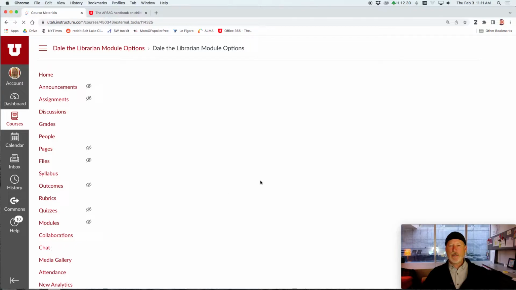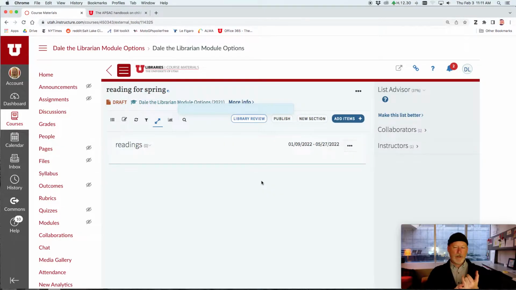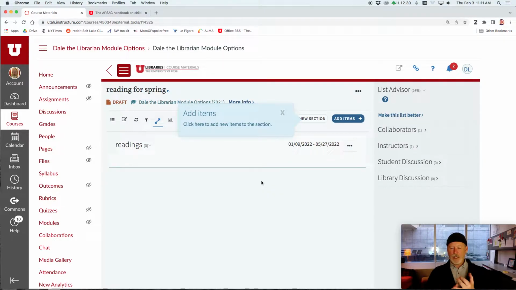Okay. From your class, when you have Course Materials, here's where it gets a little more intuitive. It's embedded in your class. So the instructor of record is listed there, the class information, all of the university stuff will show up there. It wants us to add items.